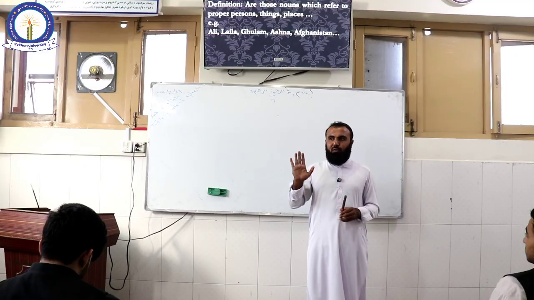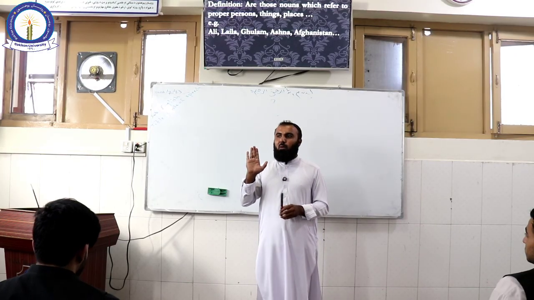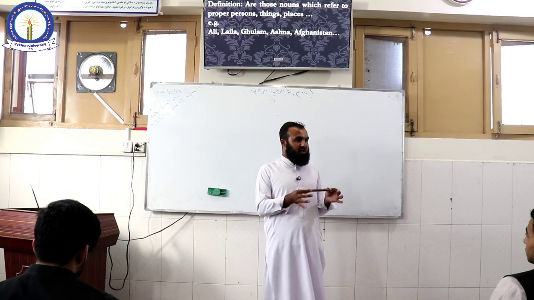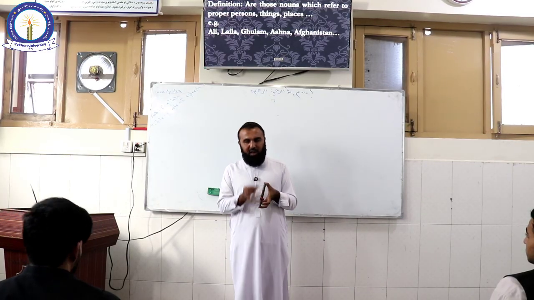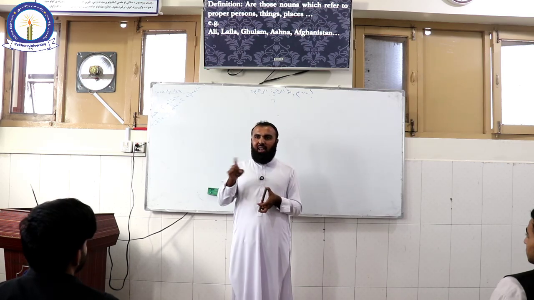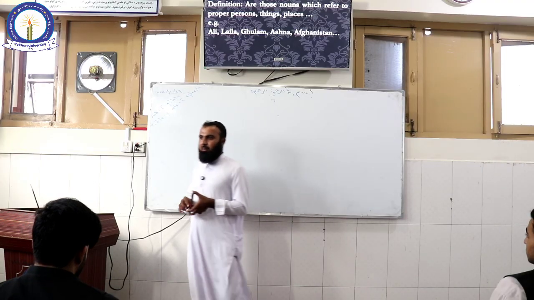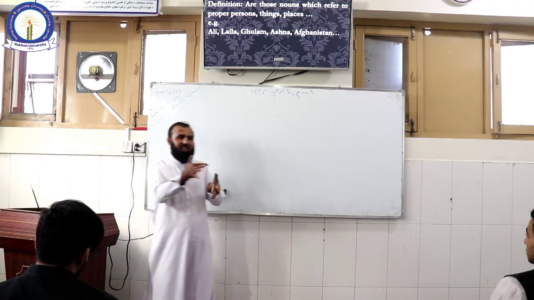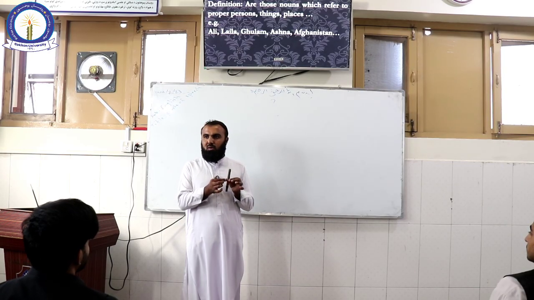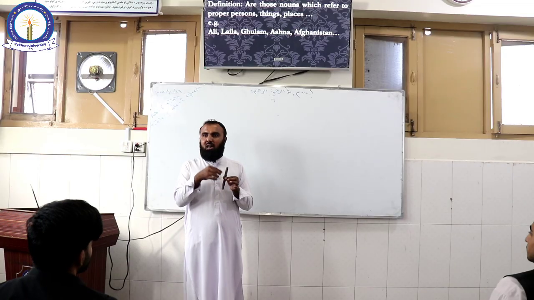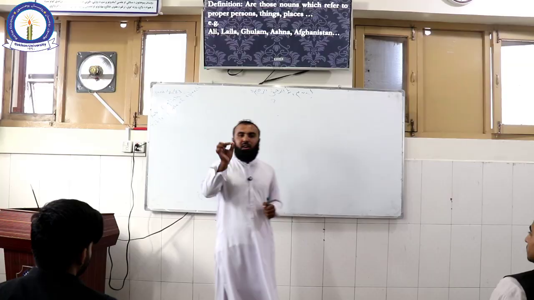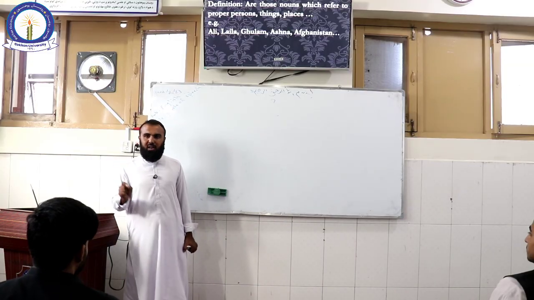Telephone, or phone, or mobile, leave it. Mobile or telephone is a common noun. But when I want to specify the phone, I want to give the specific name to the phone, like iPhone, Galaxy, Samsung, and etc. Okay? Marker. Marker is a common noun. But what is the proper noun? Piano, whiteboard marker, snowman, dollar, and etc. All these nouns are proper nouns. For each common noun, we have a proper noun.